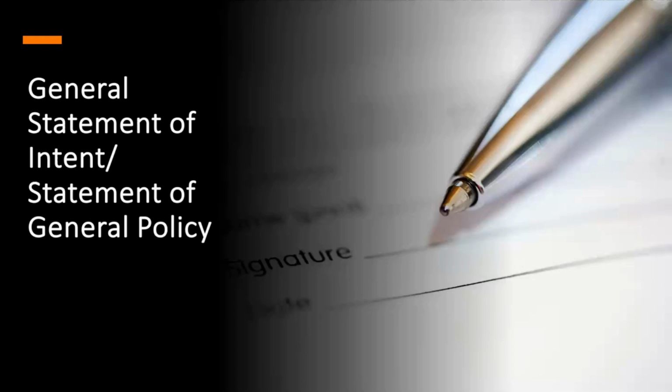So first, we will write a statement of intent, which is basically the commitment and the philosophy, the general thinking approach of that management, of what importance they give to health and safety. After that, after writing a good statement, we will set the objectives and targets. First, I will explain to you what the objectives and targets are. Then I will explain how these objectives and targets are set.